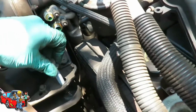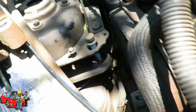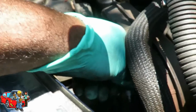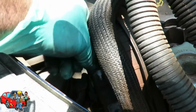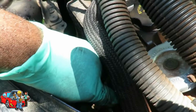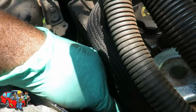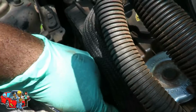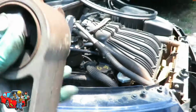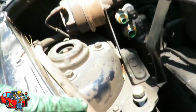Alright, now what we're gonna do is let's take our 18mm long one. Let's set that back in there. And our two 15mm. Let's set them back in there. Okay. Now we go and put this to our party line. Alright, right back. Alright, what we have here, we're going to remove this bracket right here.